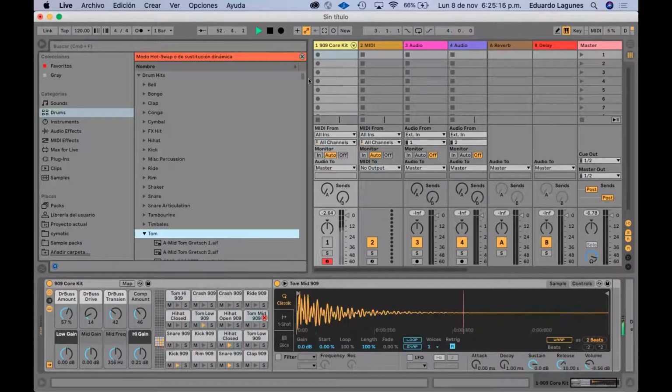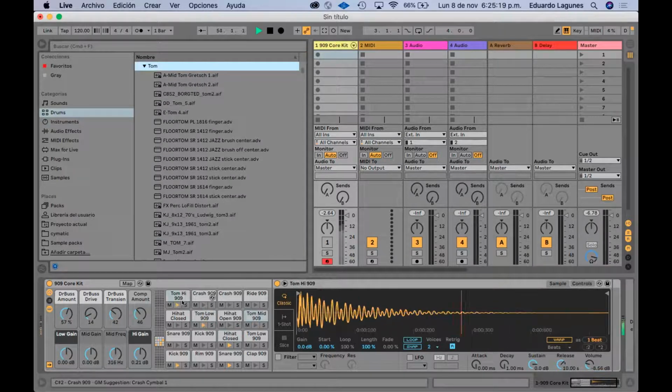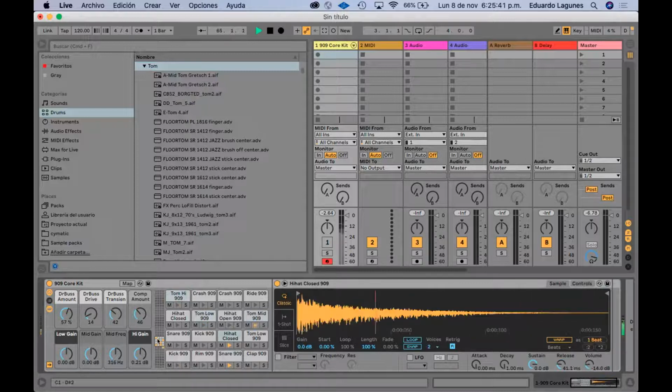Yeah, you can change the sound, but you cannot change which MIDI note is assigned to it. No, I can't, as far as I remember. It should be possible. Oh, look, it is there. Yes, as you can see. In this part, right? Yes, here. You have them from C1 to D2 and so on.